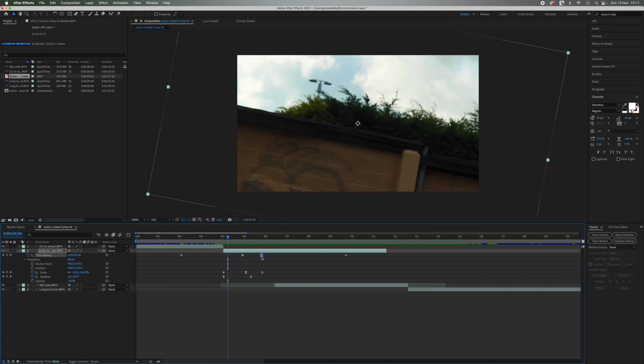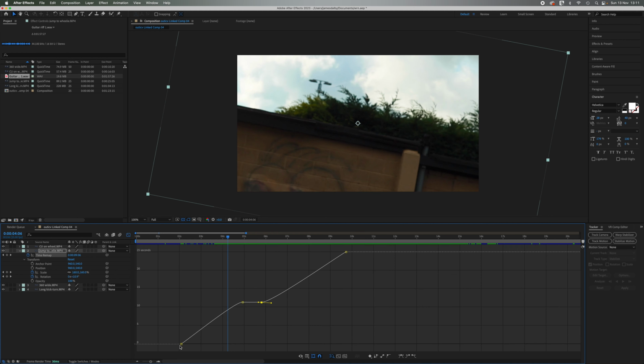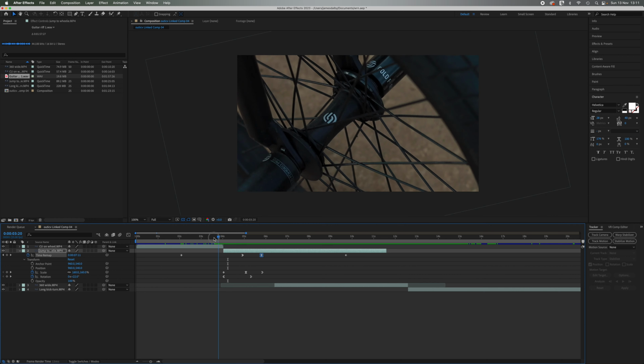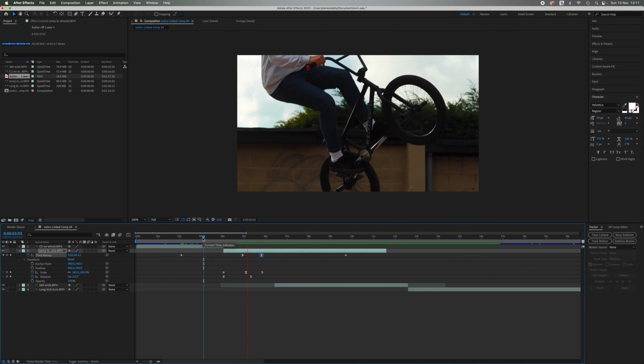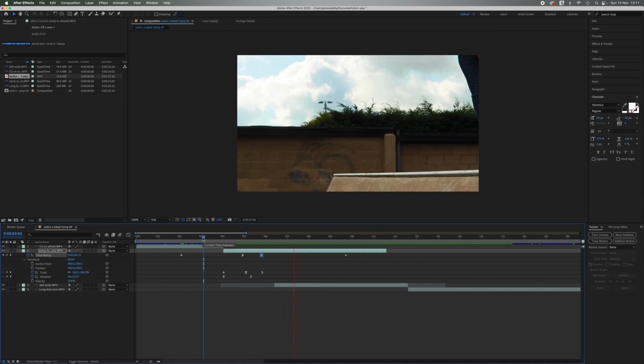So if we look at that in the graph editor again, what we can see is the speed of the clip progressing nicely, because we've added our transition point. It's a little bit curved, and then we have a completely horizontal line here, which is us saying that frame there, don't advance it until you get to this next keyframe, and then you can carry on advancing as normal. That's effectively what we've done. So what we end up with is this transition where we now get to rotate into our clip, and then he gets to pause, we move back, and now we've got our thing.